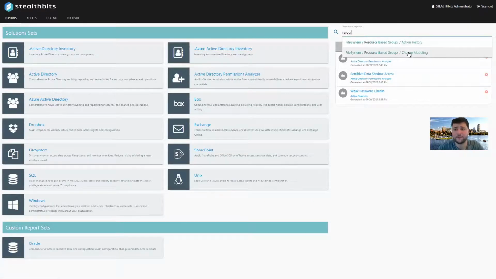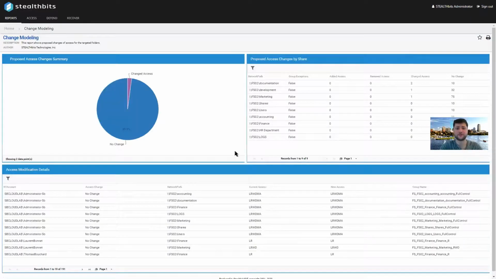If you want to think about achieving that resource-based group model, I've got all these different shares queued up for remediation. And this modeling report on the bottom is going to show me what changes would be made. So essentially, what's the differential? Are someone's rights getting dropped down because they're not using them? I've got read and write, but I'm only reading, or I have read permission of this folder, but I'm not using it at all. This is going to show you all the little changes that are going to be made to achieve the desired security model in all these different folders.